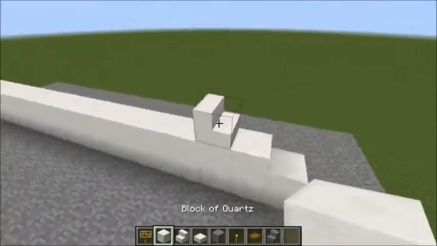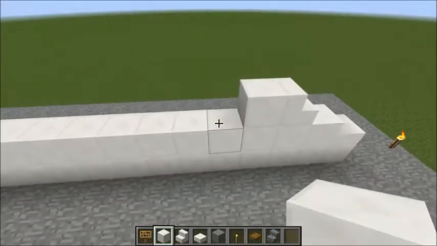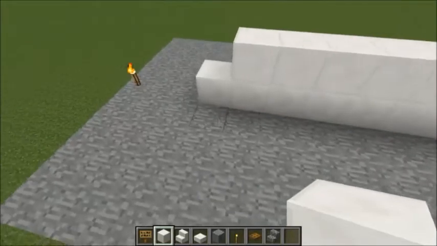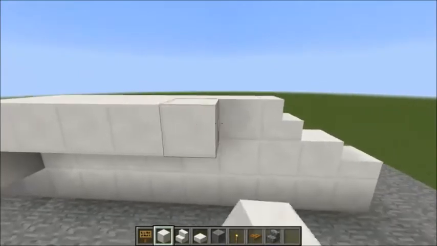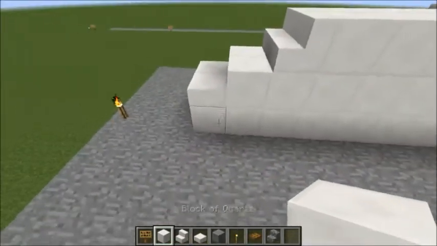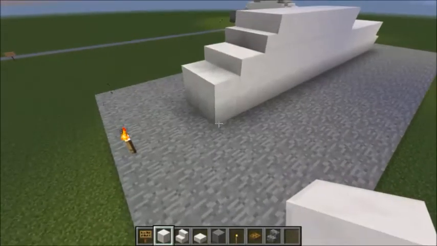So we're going to continue making the stage, so to speak. It's going to be 1, 2, 3, 4, 5, 6 blocks. And now we're going to do the exact same thing again on both sides. Don't worry about filling it in or anything. All right, so now let's do the other side.